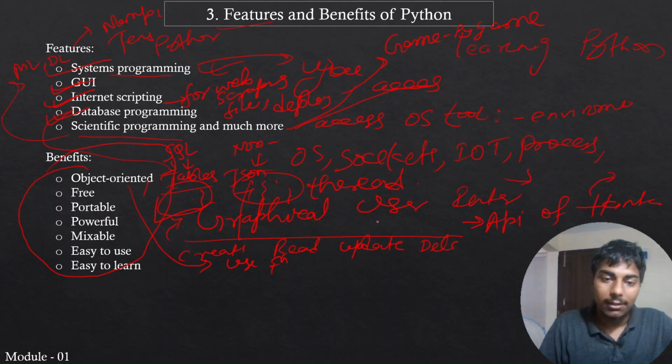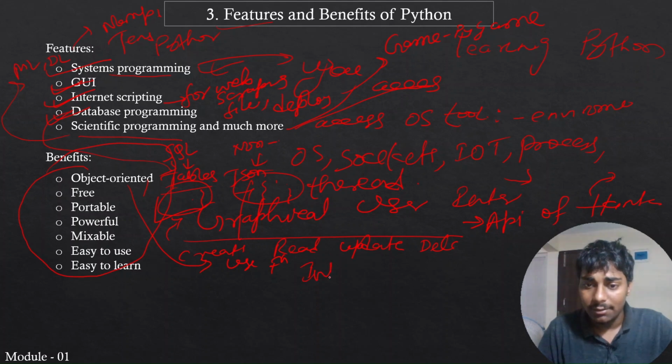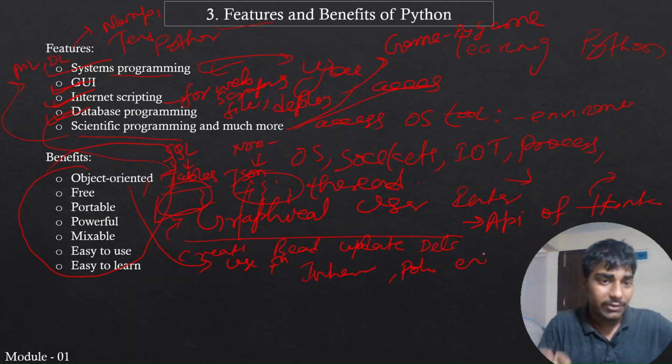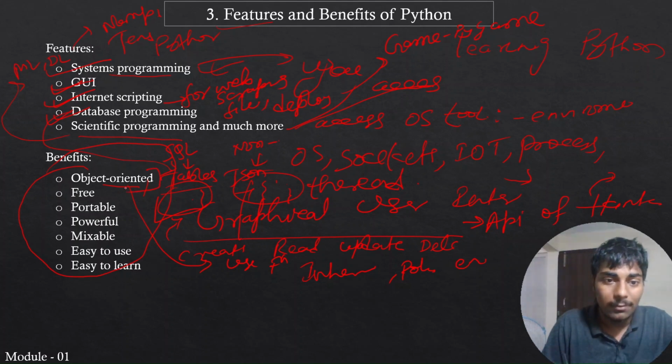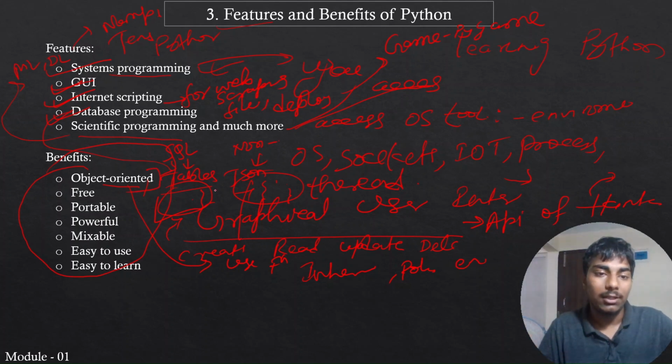Key features like inheritance, polymorphism, encapsulation, and abstraction are only provided in object oriented programming, not in functions. So that's why we are going to understand object oriented programming deeply in later videos.